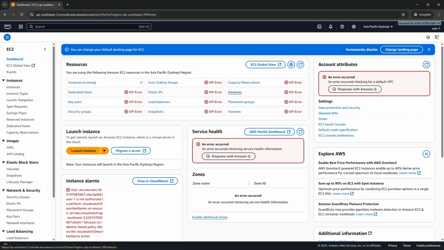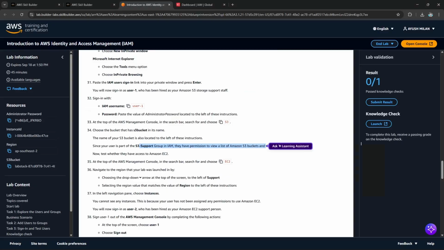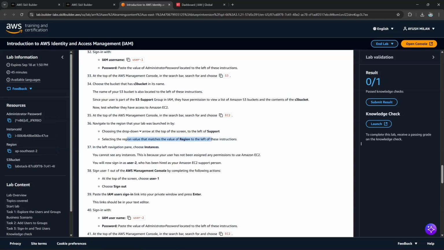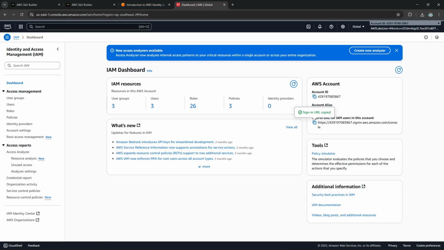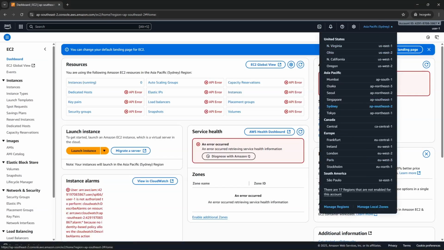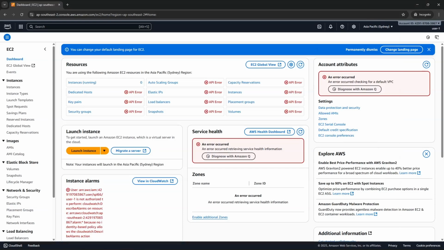Choosing the drop down arrow at the top of the screen and left of the support, selecting the region value, the region is AP Southeast 2. So we have to go to the region AP Southeast 2. Yeah, that's the Sydney one, right? We are in the current region.